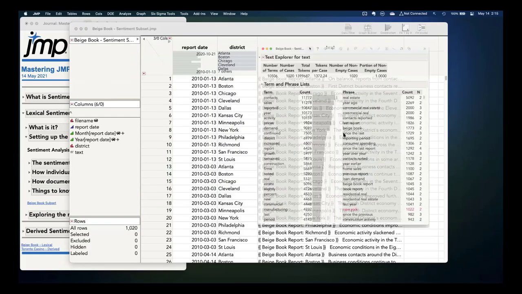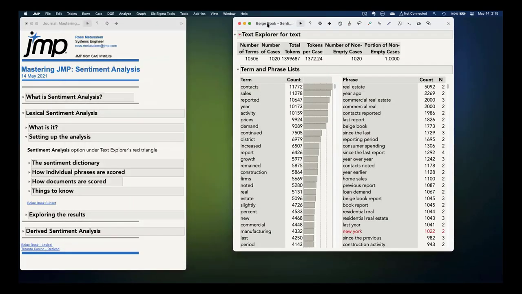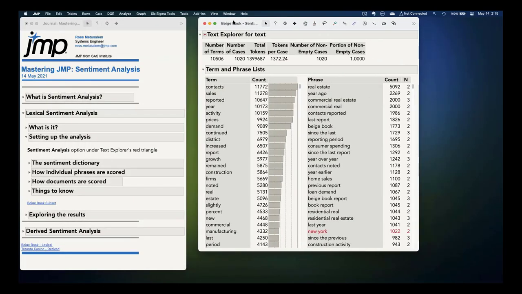So when I click OK, JMP tokenizes the text. That is, it breaks it up into its individual words and then counts all the words up. If you are familiar with doing text analysis, really in any tool, or certainly in Text Explorer in JMP, you know that you start by curating the text in a couple different ways. One way would be to declare stop words, that is, words that aren't really meaningful for us and shouldn't be included in the analysis.